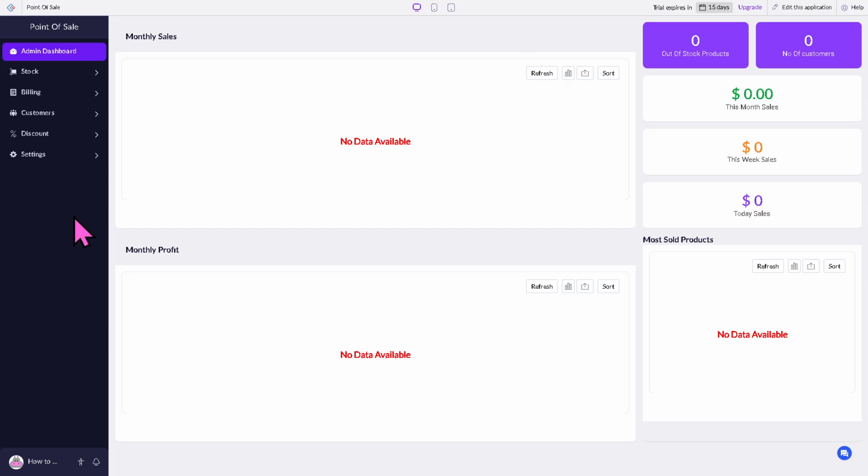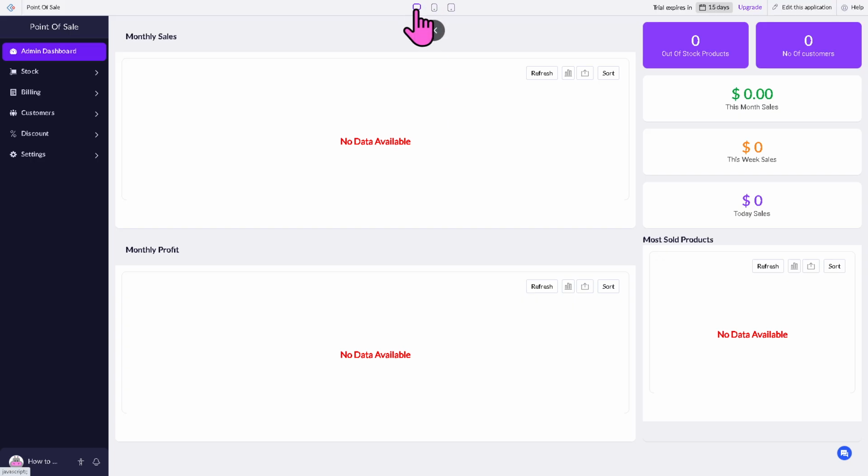From here, as you may notice, the dashboard is very user-friendly. It's clean and we have been using this for quite some time. Let me tell you from our experience, it's very easy to use. I'm going to show you why. Basically, the admin dashboard serves as the control center of Zoho POS. From here, administrators can monitor overall store performance, including sales analytics, employee performance, store-wide summaries, and inventory status. This is where you can configure core settings like most sold products, manage users, and access high-level insights for business decisions. Since this is a newly created account, we don't have anything in place yet.